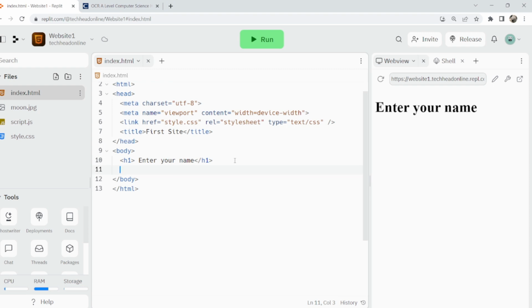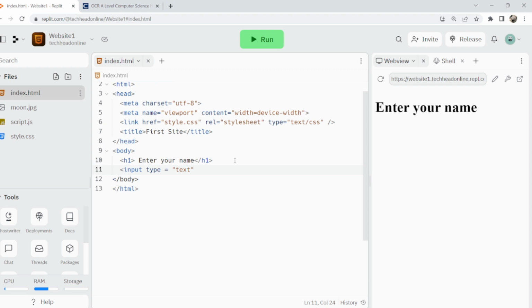What we're going to do is get in a text box. So I'm going to say input, type equals text, because it's a text box. And then we're going to give that a name. Now, you've got two different ways of giving things names. You've got a class, which is usually used for CSS, which we'll look at later on. So you might change the style of anything in a class. It's almost like a template. If you look at the object-oriented programming JavaScript series, you'll see that we refer to a class as a template and an object is when we use it.